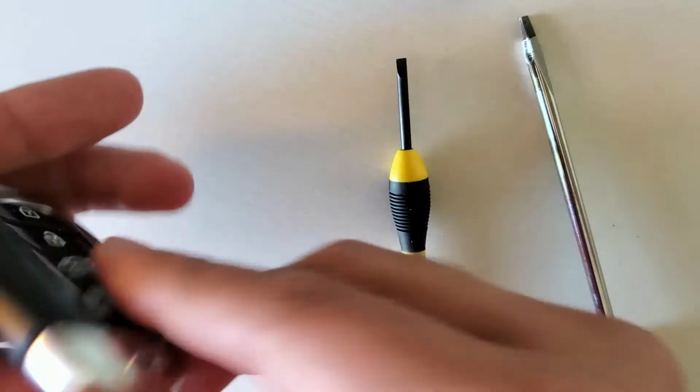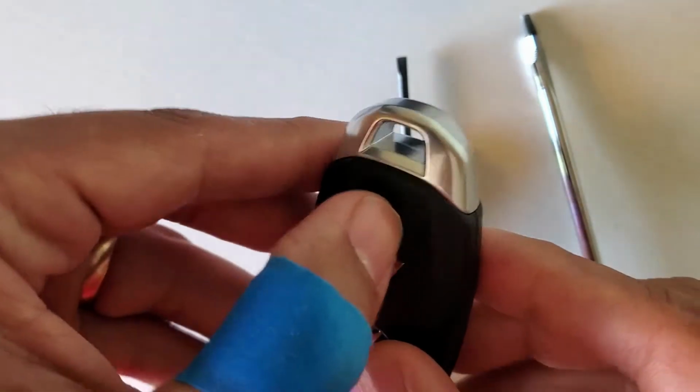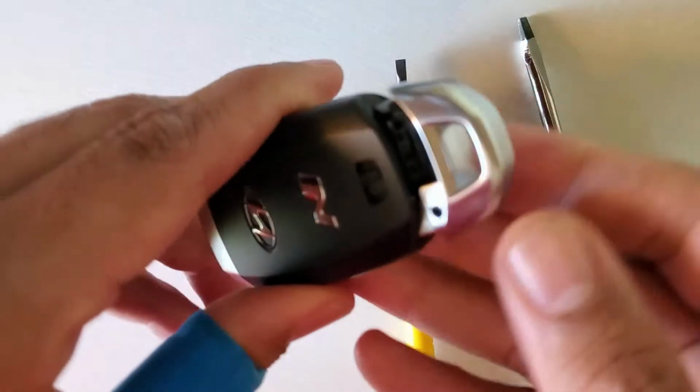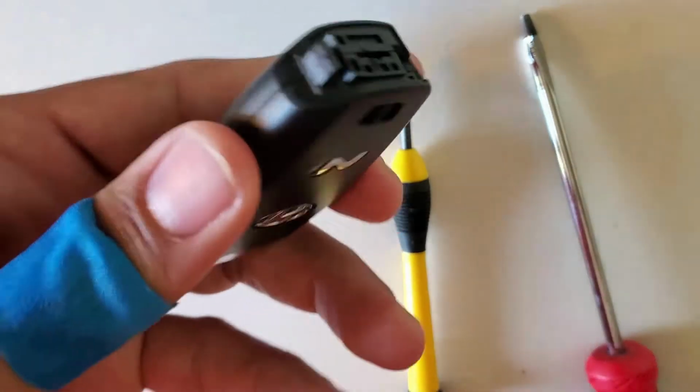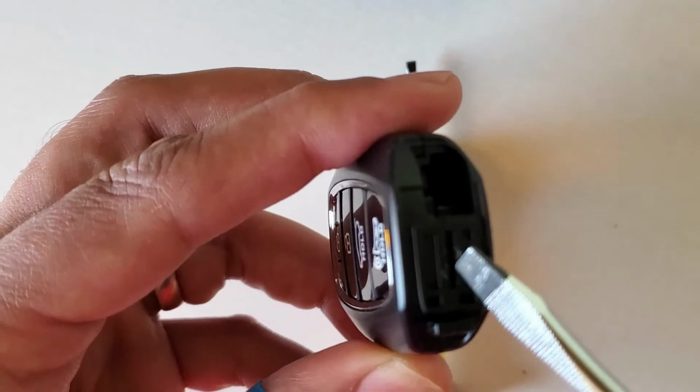Pretty easy. First we have to take the emergency key. We do that by pulling this button to the left and then we pull the key out. Now, as you can see, there is a slot right here.